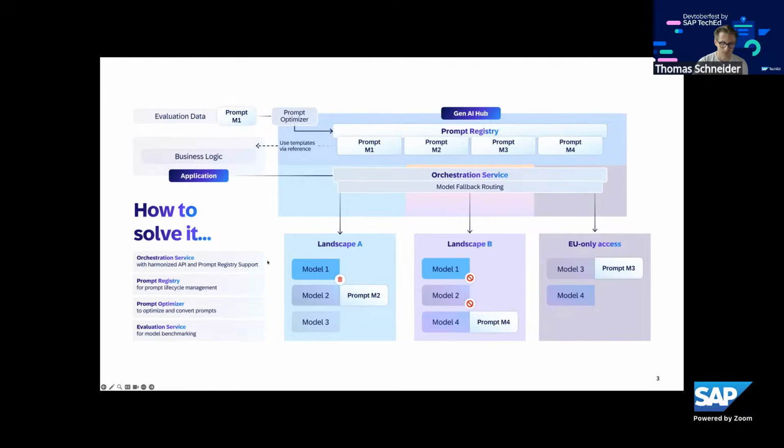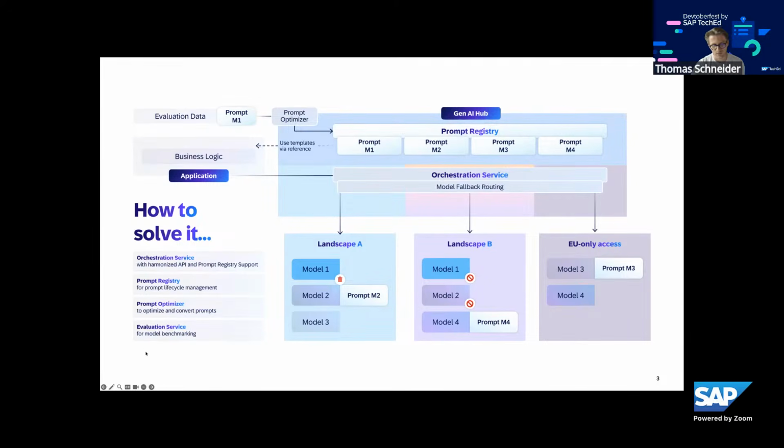So in general, the decoupling of prompts from the application drastically, as I said before, improves our speed of iterating the prompts. And optimizing and evaluating prompts, this is also something we are handling with the prompt optimizer and evaluation service. These are, I think, the two next big things that are still coming this year. We also think we already had one session on the prompt optimizer. There's also something at TechEd planned also for the evaluation service.